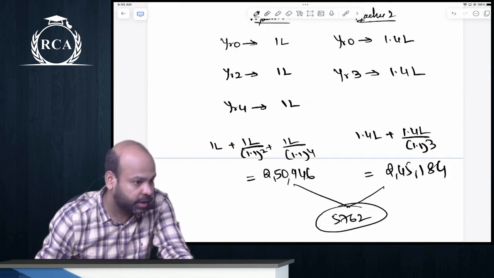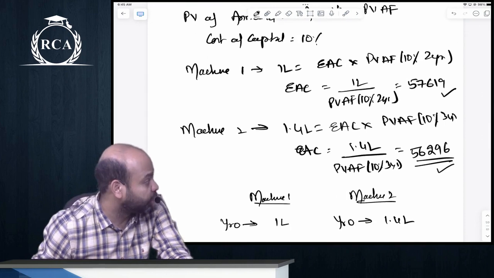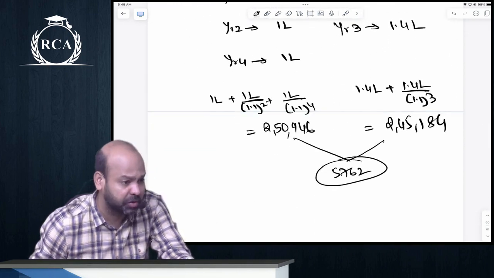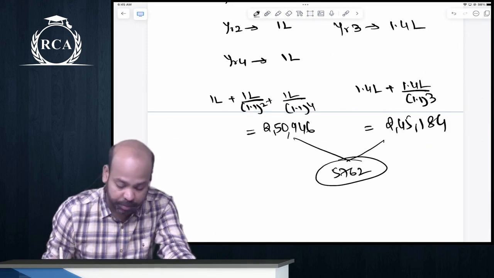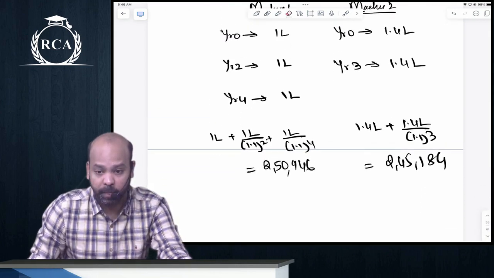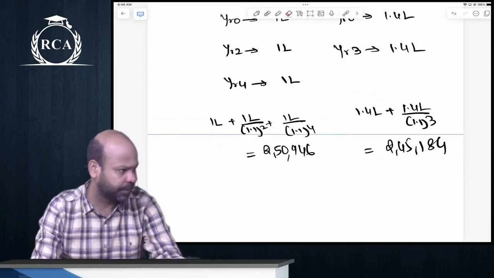You understood what I did? Here whatever we computed was cost per annum, beta. So I'm seeing what the difference is. Discounted it for 6 years. That should be nothing but the difference between these two, because this is the cost for 6 years. Is that clear? Copy this, beta. On this basis, beta, what will you write? Which machine is better? Machine 2. The decision cannot change, beta. The decision should still remain the same.